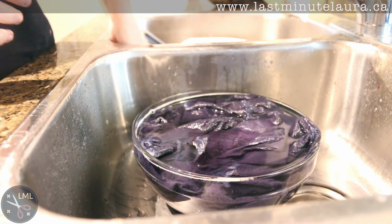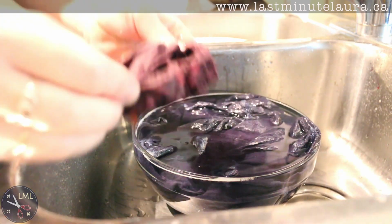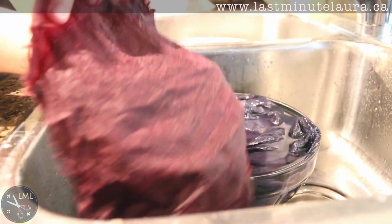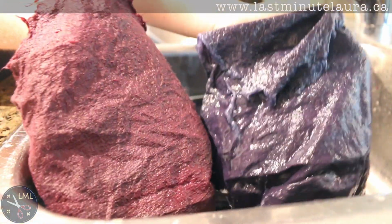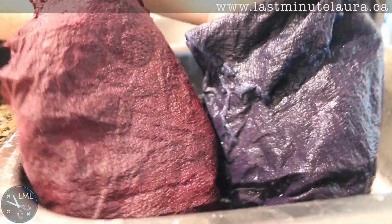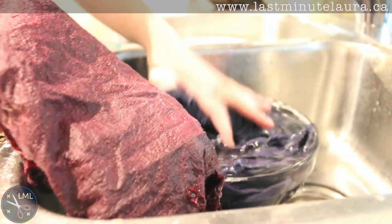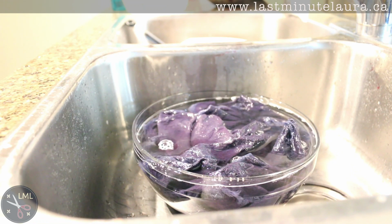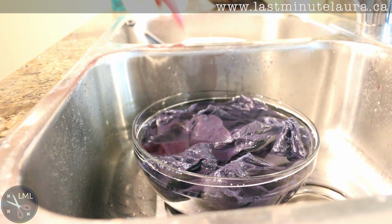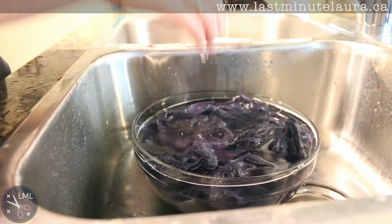And then, remember before, let's get a freeze. This is the color that we started with. And after rinsing it all out, that's the color we finish with. So you can see really significantly different before and after a rinse. So I'm just getting the rest of it out. This I'm going to leave in the pot for a little while longer. Okay. Hopefully there was enough dye left over to color that shirt.